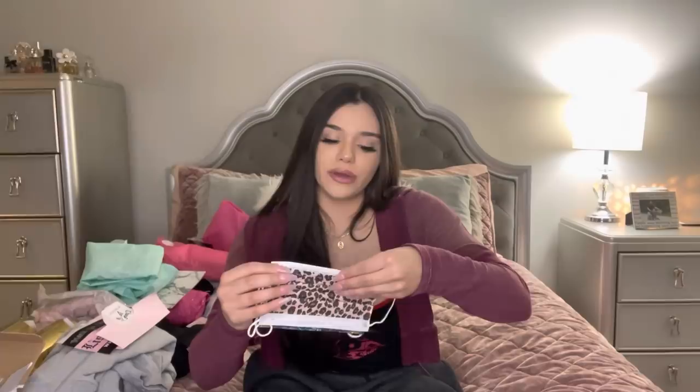Next we got some more masks — Beauty Luxe Creations — we got some face masks! Because you know we all need face masks. I'm tired of wearing those ugly blue masks, so this one is so cute with the little butterflies. These are just perfect for work or if you work at a club and you want a cute mask to match your outfit, or you're just trying to look cute in your daily life. Love it — thank you so much.